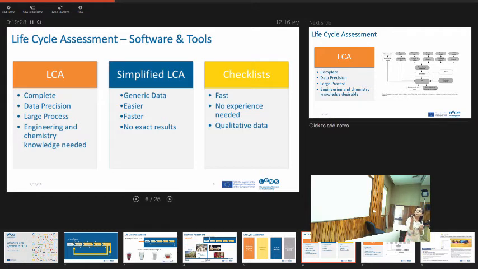So then we move to another type of life cycle assessment, which is called Simplified Life Cycle Assessment. For example, with my students, we use this type because it's a little bit easier and more practical if we are just trying to redesign or make a general analysis of a product to decide what design is better. We don't need to do a super life cycle assessment.